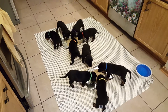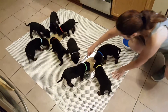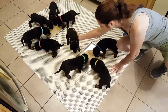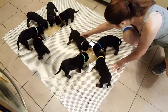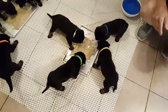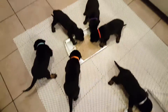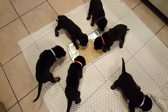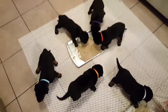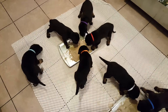Here we are, second day of feeding — actually the first day they're all really eating. They're still not real sure of the whole thing. They were feeding with Zena; in fact she fed them a little bit this morning. They were still hungry, so we try to pick a time when they're hungry and introduce them to food.